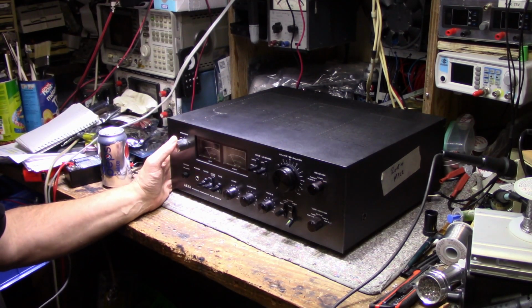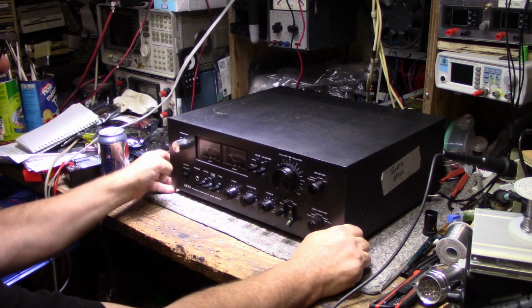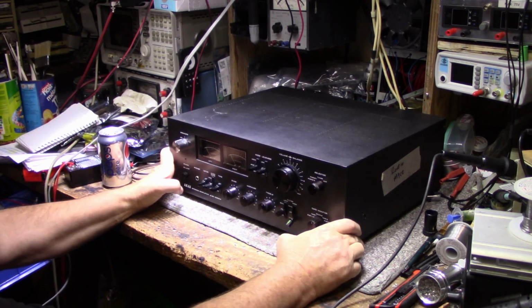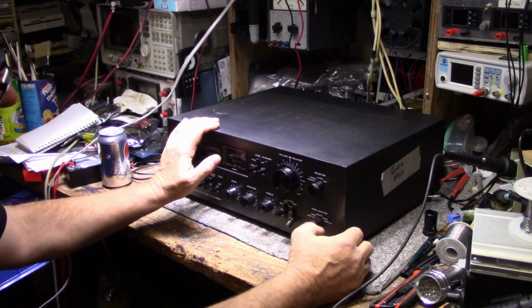Hope you all are well. Today on the bench, I've got a nice example of an Akai AM-2800 integrated amp. It's a fairly heavy beast. It's fairly big too. It's in black. It's nice. It's actually a really nice amplifier.